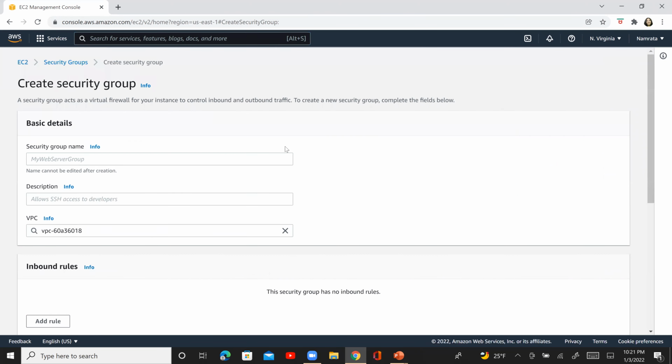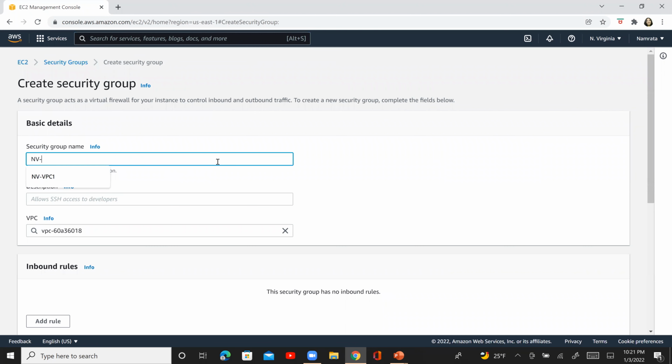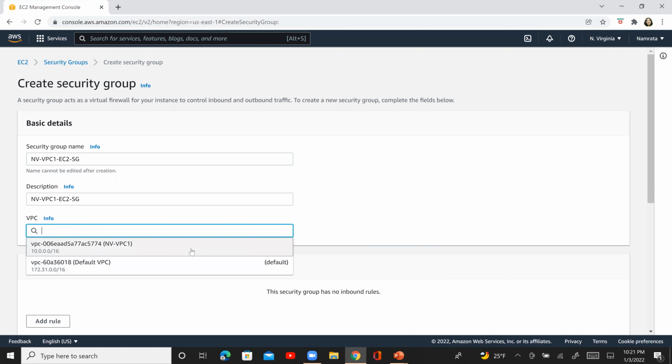Create security group. The name of the security group is NV VPC1 EC2 SG. So we are going to copy this, paste the same thing in description, select our VPC, that is this one.